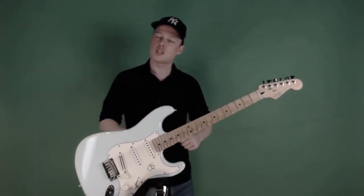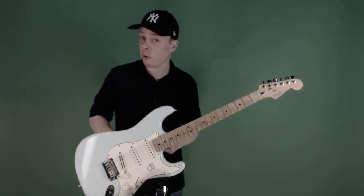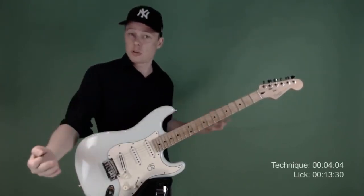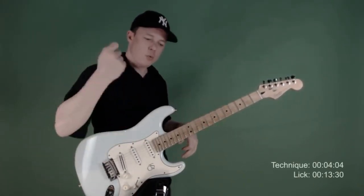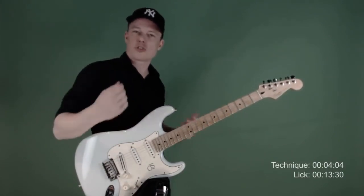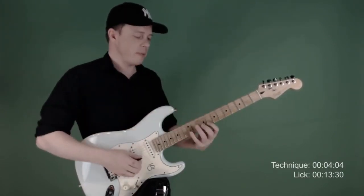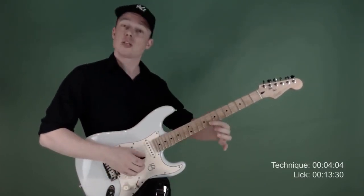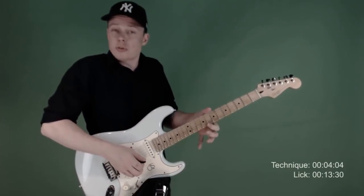Hello and welcome to my sweep picking string shifts program here. What we're talking about is really two ways of going from string to string. When we're using alternate picking, we are always using a different stroke than the one we just used. So if I'm going from my B string to my E string, where I just left the B string with a downstroke, then I'll use an upstroke on the next string.